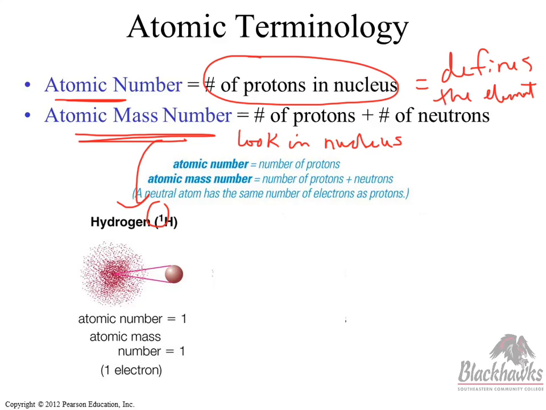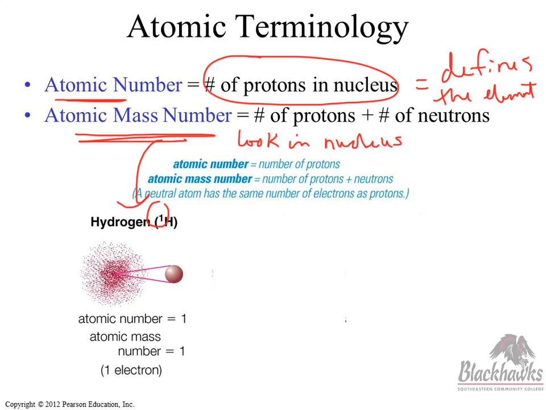The second element, the next least complicated, would be helium, and it has 2 protons in it. The next element is lithium, and it has 3 protons in it. I'm going to run out of the ones I know. The next one is boron, and it has 4 protons in it. Okay, next one is, I think, I should know this. Is it nitrogen? It has 5 protons, but I know carbon has 6 protons in it. So you see how we're getting more and more, and you recognize the names of those elements. Okay, and what do they differ by? By the number of protons in the nucleus.